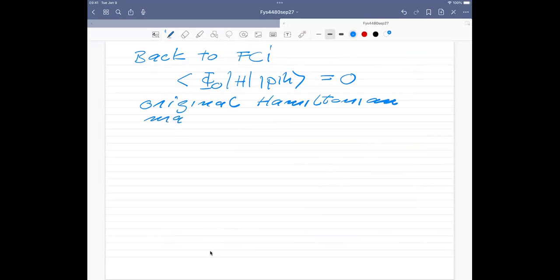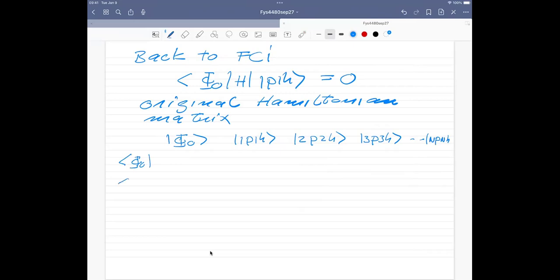Hamiltonian matrix. And in that specific case, if we now just stick to a two-body interaction, we had the one-particle, one-hole block, the two-particle, two-hole block, and so on, up to n-particle, n-hole. And then we have the same here, phi 0. We have a one-particle, one-hole block, a two-particle, two-hole block. So these are many-body states. And this goes all the way down to n-particle, n-hole.